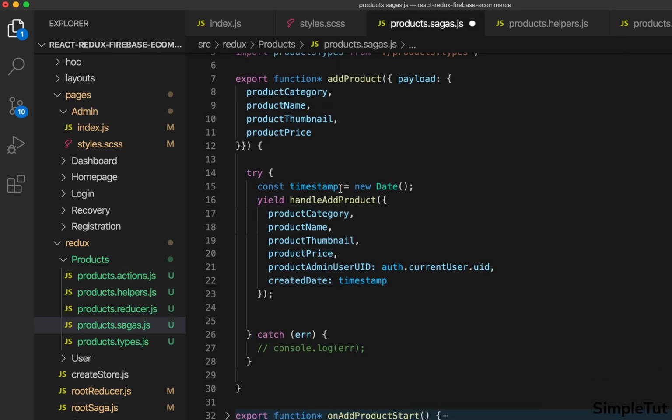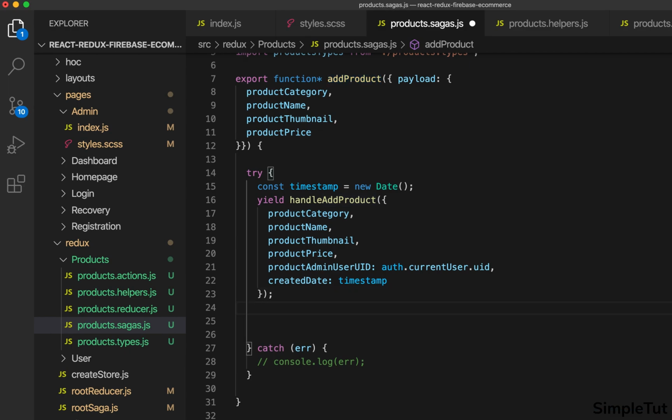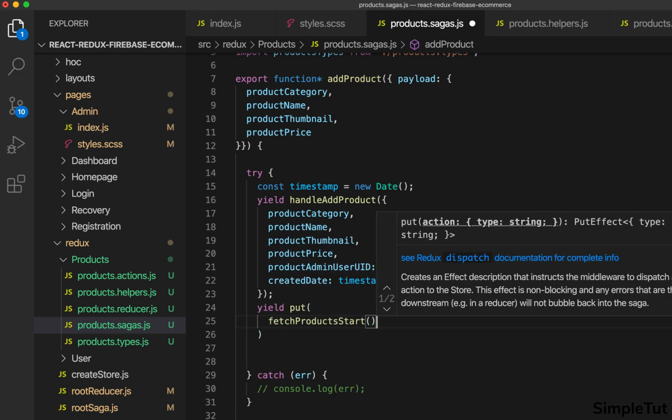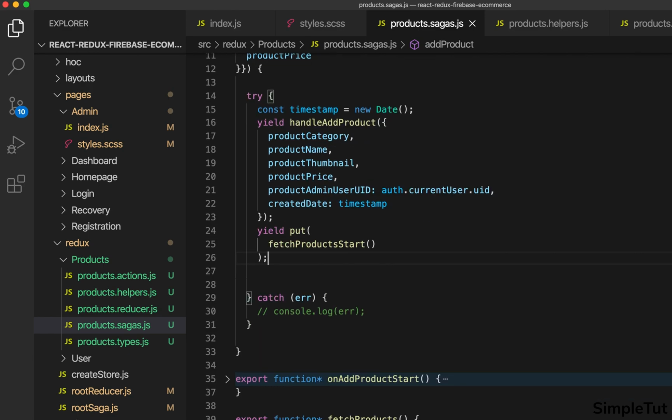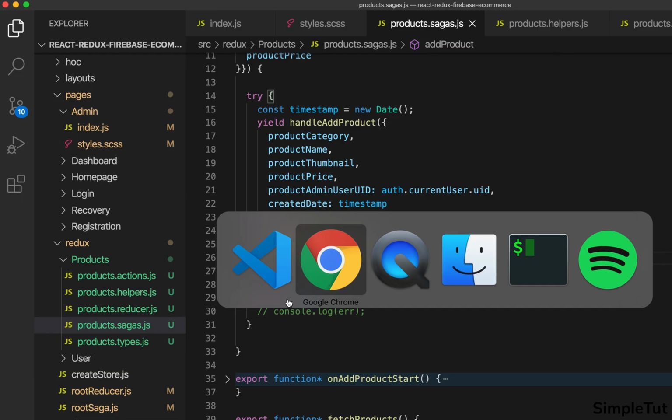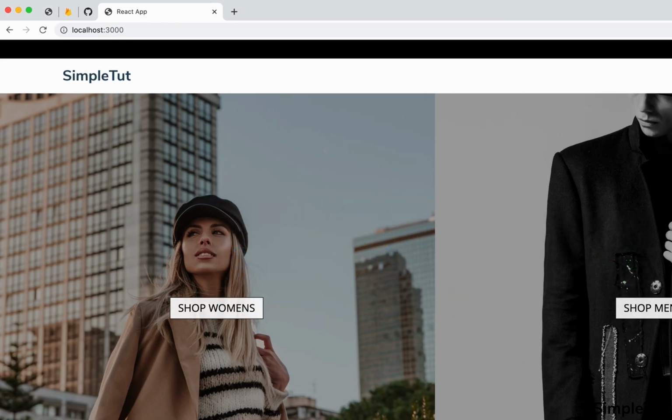So within, again, our add product generator function, under our helper function here, we're going to yield, use the put effect, and we're simply going to dispatch fetch product start. And the rest is going to be taken care of for us by the code we've already written.